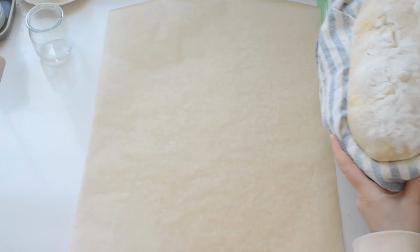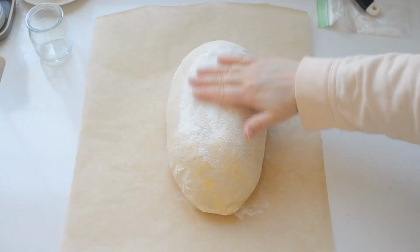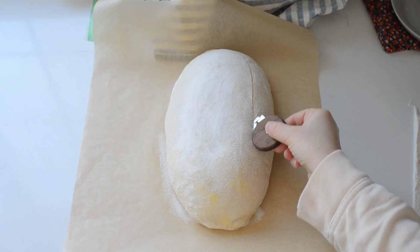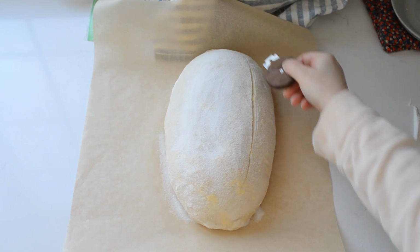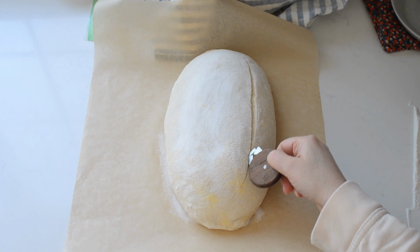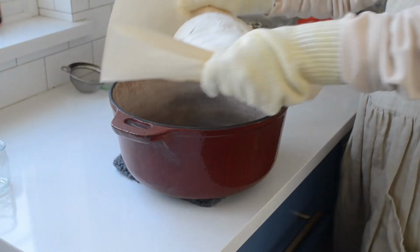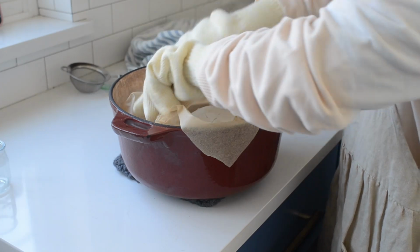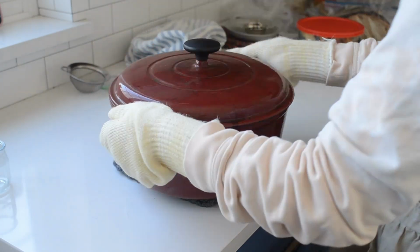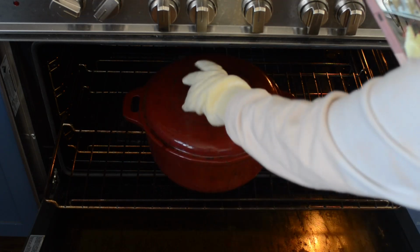The next afternoon, around 2 o'clock or 12 hours later, I preheated my oven and Dutch oven to 450 degrees Fahrenheit or 232 Celsius. I turned the loaf out onto a piece of parchment paper, scored it, popped it into the preheated Dutch oven, and transferred the whole thing to the oven, which I lowered to 425 Fahrenheit or 218 Celsius. Then after 25 minutes, it was the moment of truth.